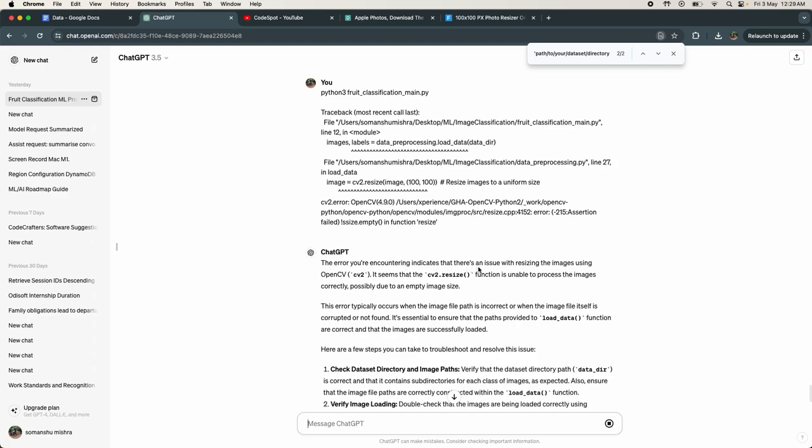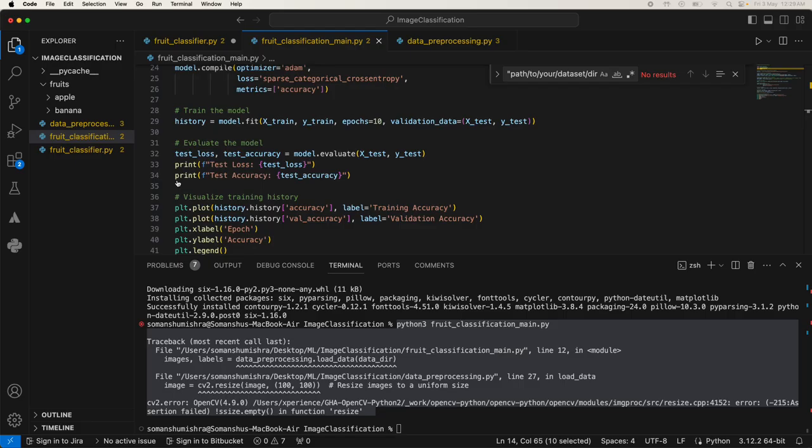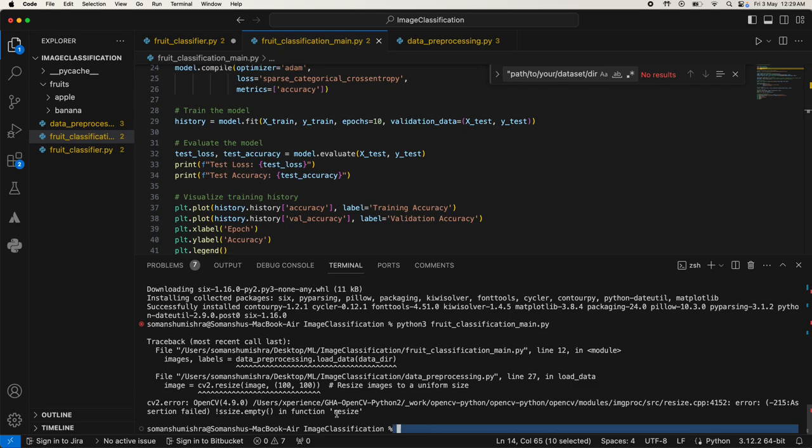Okay, and there's an issue with resizing images using cv2. It seems that the process image returns an empty image size. Empty image size, what is this? Because there is no image with that size. Let's do one thing, we can check it like size is empty, how is it possible?